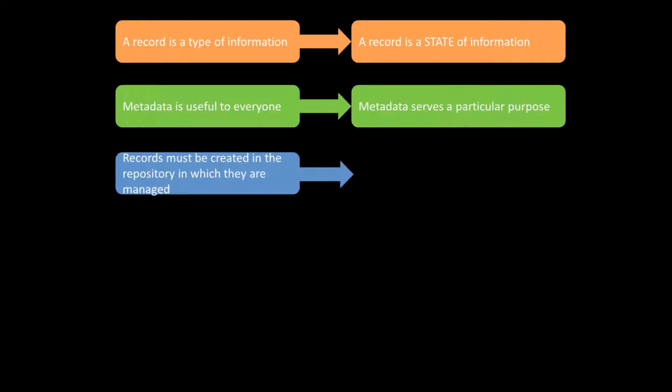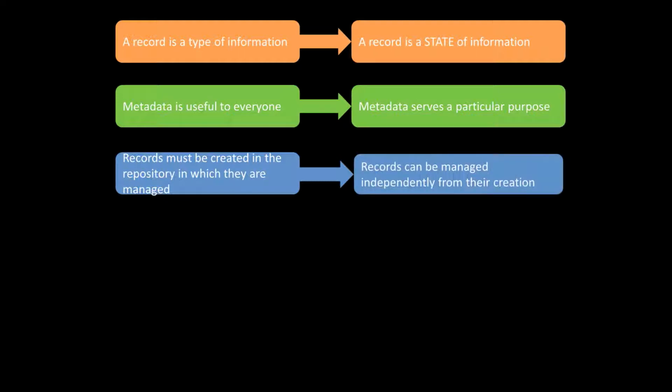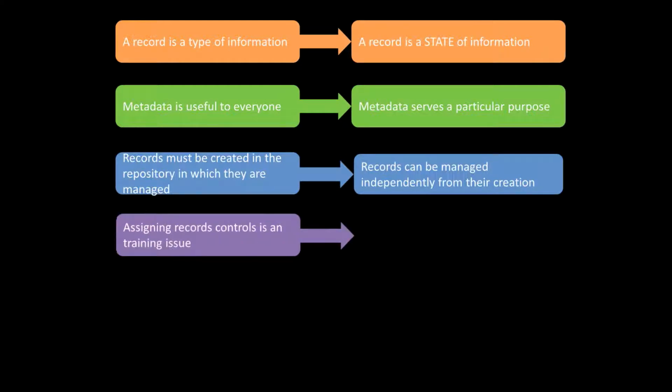Traditionally, we have approached the implementation of records controls within a separate repository from where information was really created. So we forced users to create documents or information in one particular place and then move them, or we moved them to another place, which was very much a different structure that they had to deal with. We need to be able to separate where users work from where we manage our records. In the past, we've also relied heavily on training of users in records management disciplines, really to ensure that we can apply records management controls at the point of creating this information.